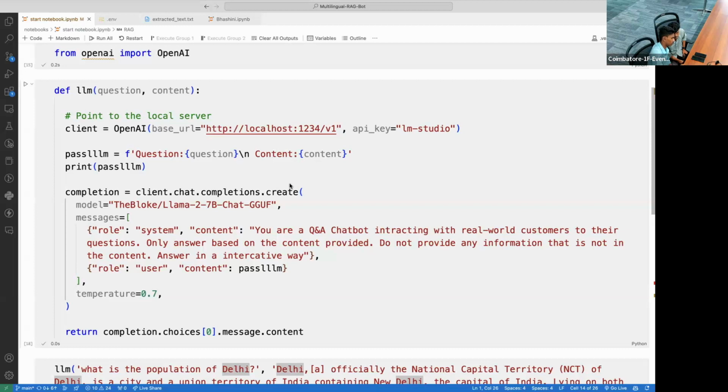Maybe the crux of the information will be the same, but the format it is saying will be different each and every time. So when we are setting it to 0, the output will mostly be the same type, not exactly the same words or the same answer repeating again. Mostly similar answers will be given for the same question. But what the LLM should do should be clearly defined in the prompt actually.